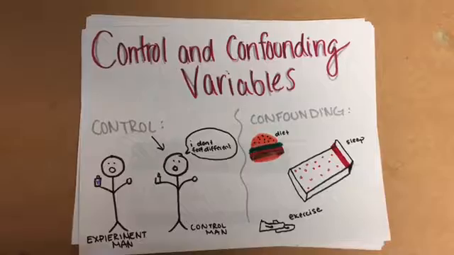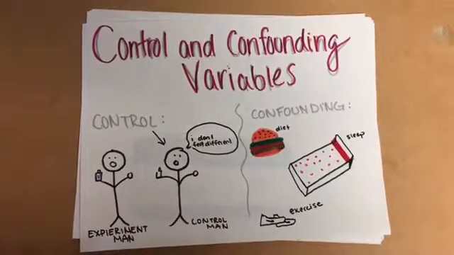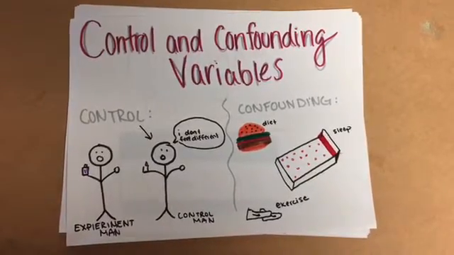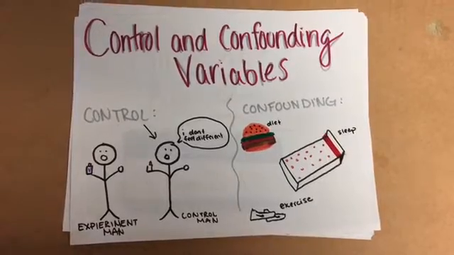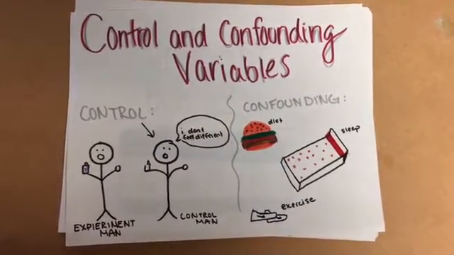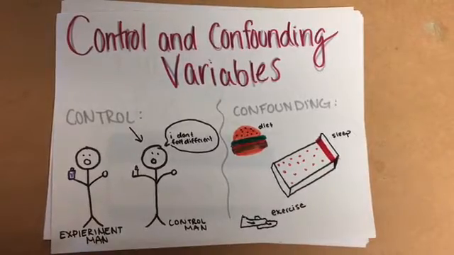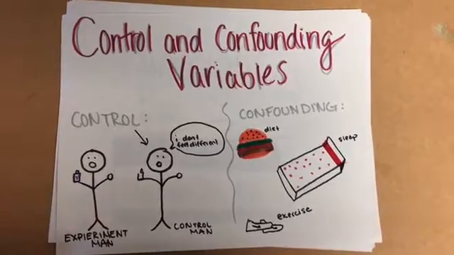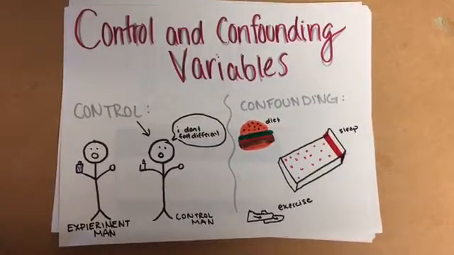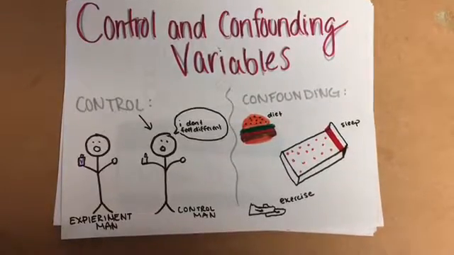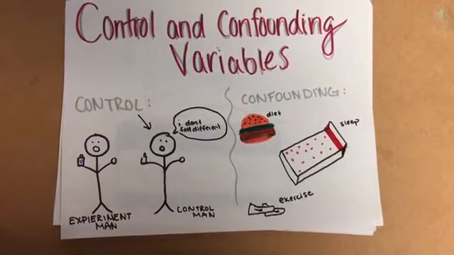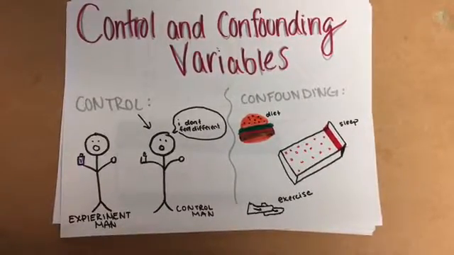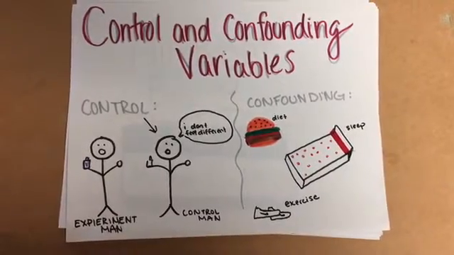Another two important variables are control groups and confounding variables. Confounding variables are factors other than the independent variable that might produce an effect in an experiment. A control group is a group of people which is unchanged and not experimented on, in order to compare against the tested group. For example, if one group of test subjects were given a new vitamin and another group of people were not, the group not given the pill would be the control group. During this experiment, of course, there would be very many subjects that might contrast because of dietary, exercise, and sleeping habits. These habits would all be considered the confounding variables.